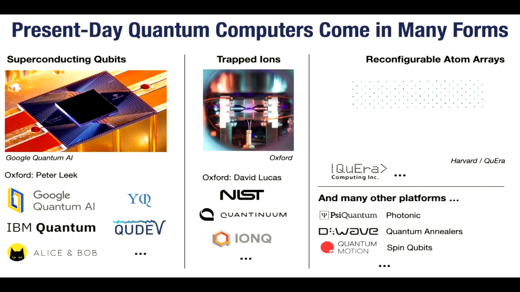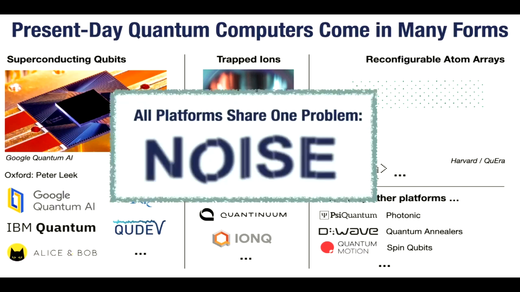And so there are a lot of platforms that all have promise, and none of them works just yet. This is because all of them share one simple problem, and that is noise. Quantum states are inherently fragile. And this is also, of course, the reason why we don't see quantum mechanics around us, right? Because quantum mechanics is fragile. Quantum information decoheres and becomes classical. So in the end, if you scale things up without being very careful, it becomes just classical information, right?